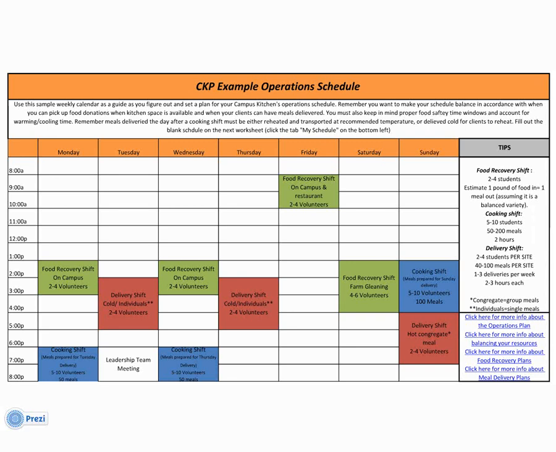Also, you'll see if you look at the Sunday that the delivery shift is right after the cooking shift, and that means they're going to be delivering a hot meal right out the door, right after cooking. So again, this kind of schedule you'll be able to work out with our staff and other folks on your campus to really figure out how that's going to look for you. But this is to give you a good idea of what a typical week might look like for a Campus Kitchen.